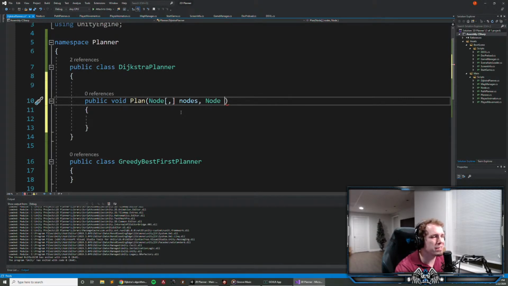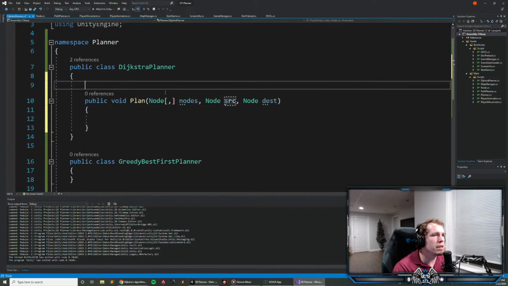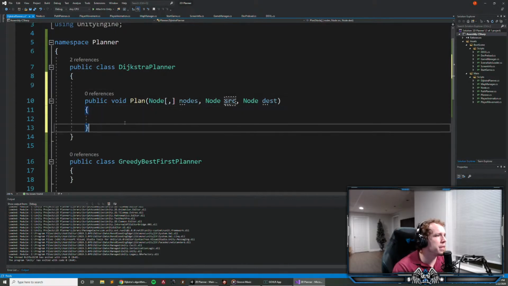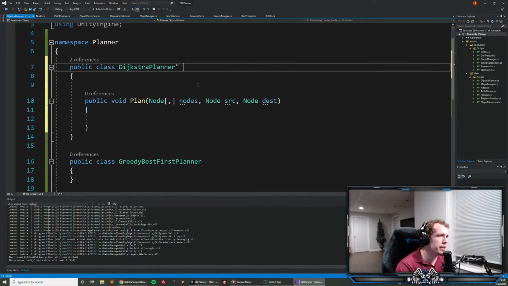They call it source and destination or something like that. But I think they do something like that, right? Ideally this is an interface, right?